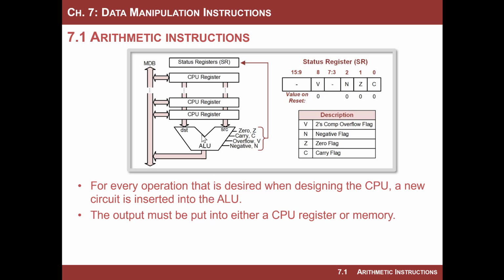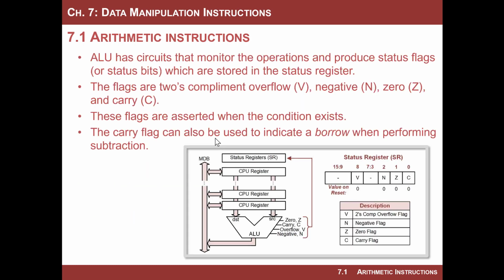The way I think about it is every operation that is supported within the instruction set is implemented within the ALU. And so I just think of the ALU as a big combinational logic circuit. There are registers in there to register the data, but that's the way you can conceptualize it. Of major importance, though, is that the ALU generates status flags to give you more information about the current operation.